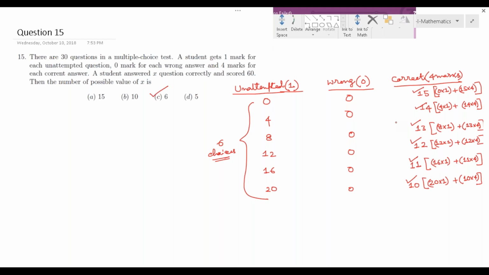I appreciate the sequence you said, but that is actually being covered with respect to the question. If you give 15 correct answers, 15 wrong and 0 unattempted, you are correct. But what is the question? The question is that a student answered X questions correctly. Then what are the possible values of X? In the combination of 0 unattempted, 0 wrong and 15 correct, X is 15. And if you write 15 unattempted, 0 wrong and 15 correct, then also X is 15. Isn't it, Vaishnavi? Yes, sir. I appreciate the sequence you said. The sequence is valid, but this has already been taken care of by the other sequence, 0, 0, 15.